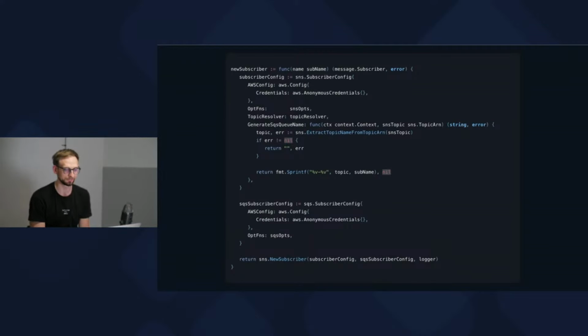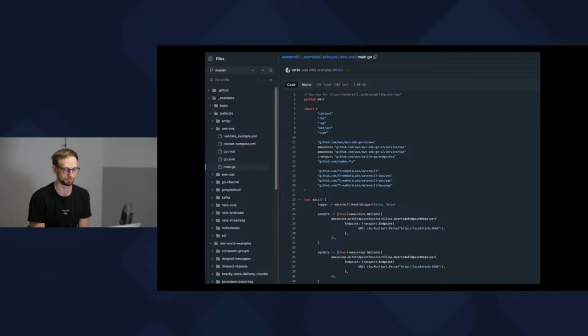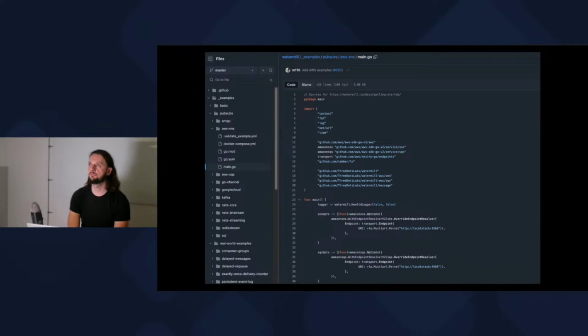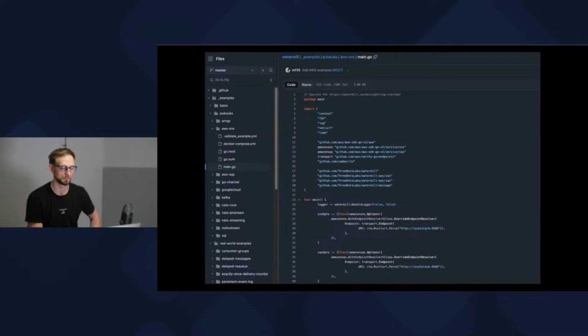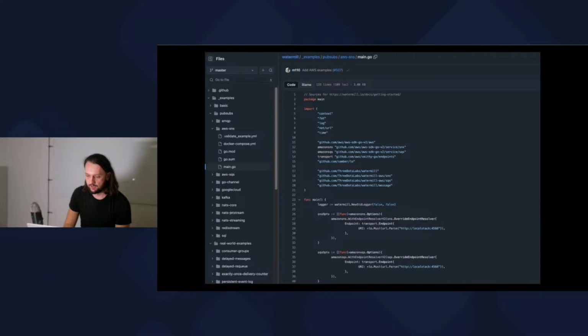Yeah. I think probably in the next slide, this is a screenshot from a fully working example. So usually, for Pub/Subs, we are adding fully working examples with Docker Compose. You can easily run it with one command, play with that, and adapt it to your application. So I think it's a pretty handy thing. Okay, so I think that's all about AWS. Yeah, so the second thing is the delayed Requeuer, and credits for that are going to Miłosz.